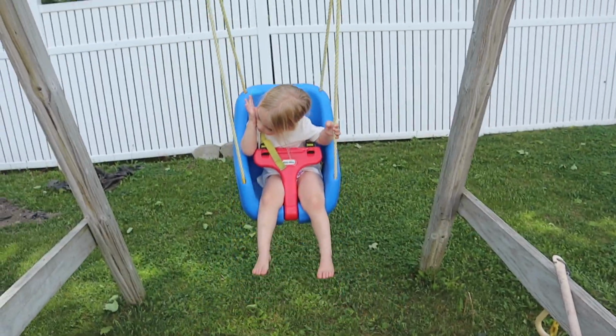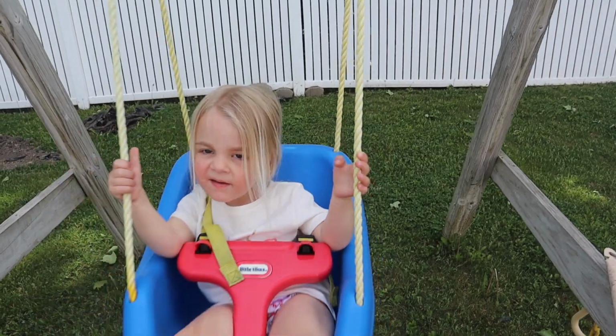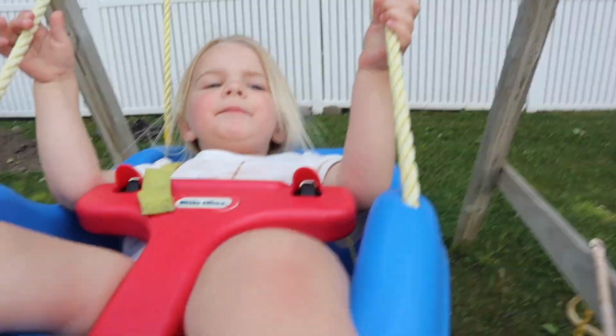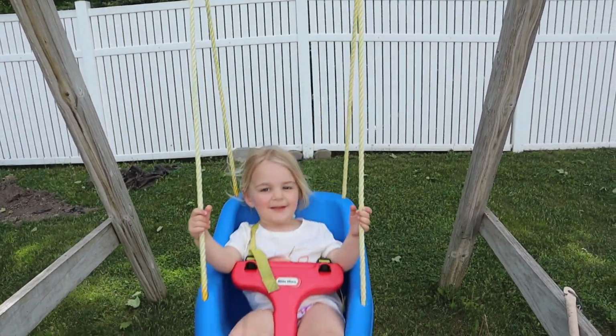Can I go faster? Yeah. You want to go high? Yeah. High or low? High low. High low? High low. I can't go fast anymore. You're going fast. Oh, you kicked my camera.